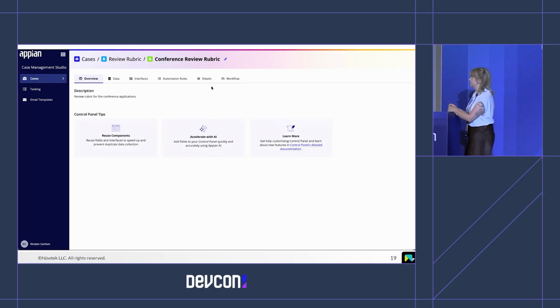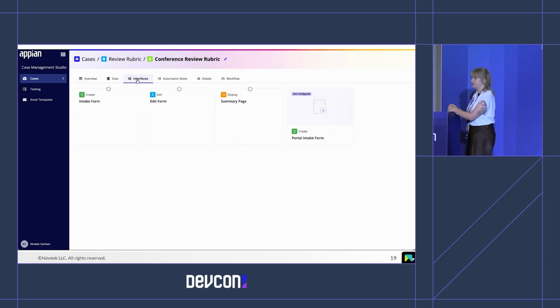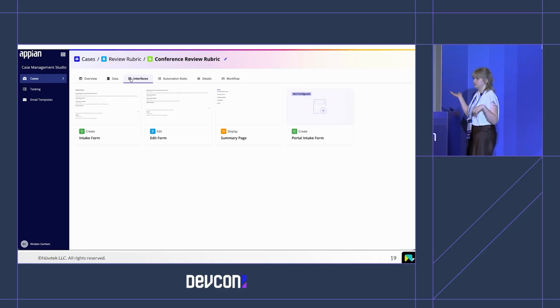Here, you can set up things like we had showed before, where you can auto-generate the interfaces. So when a user is going in to submit that review form, this is where business users can set up and say, here's all the fields that I want to capture on my review form. Here's the interface that I want to show on the review form, that sort of thing. Once again, this auto-generates Appian interface objects, so if you want to go in and snazz them up, make them a little bit nicer than the auto-generated ones, you'll have an interface object generated for you as a developer.